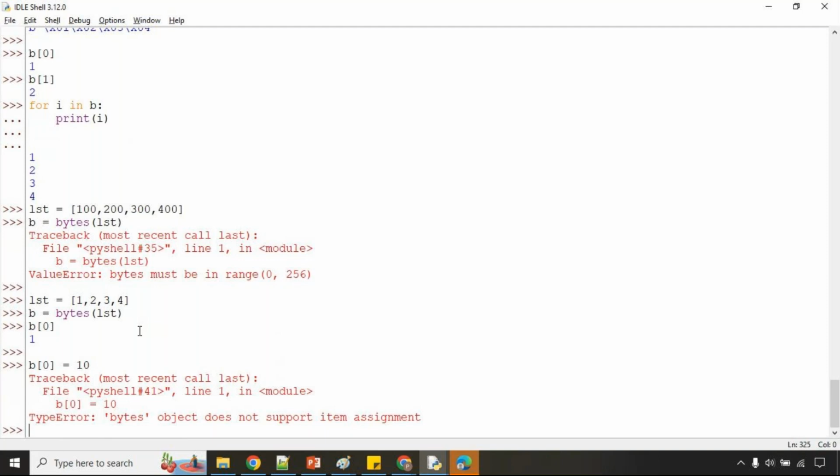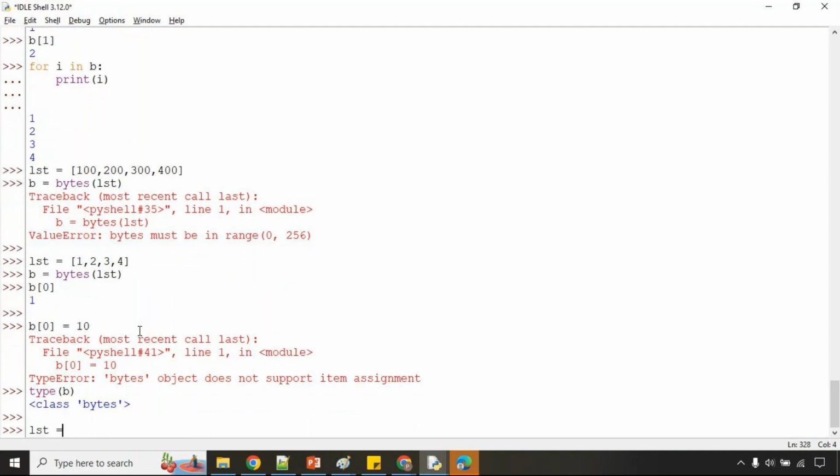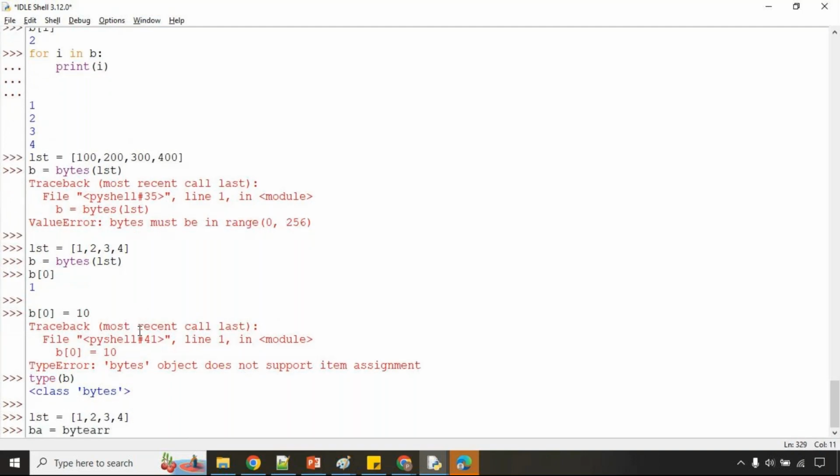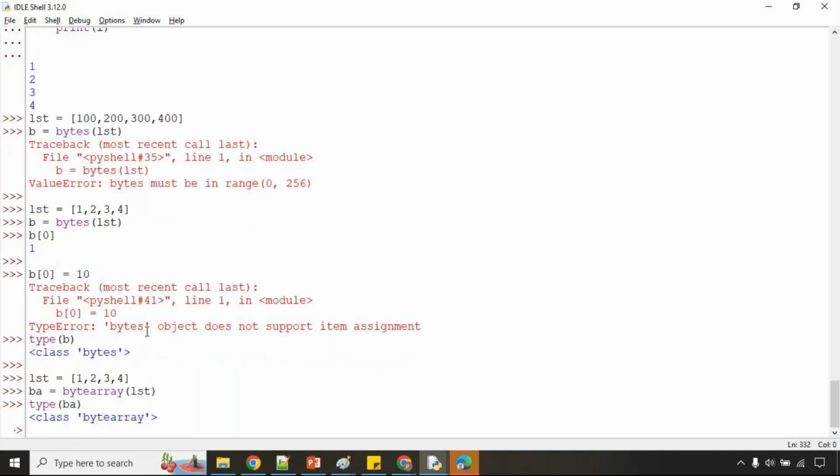Once we create this into bytes, we cannot modify. Now the same thing, observe here, 1 2 3 4. I converted this into byte array. Now type of the variable, byte array. Now we can read element by element from here.